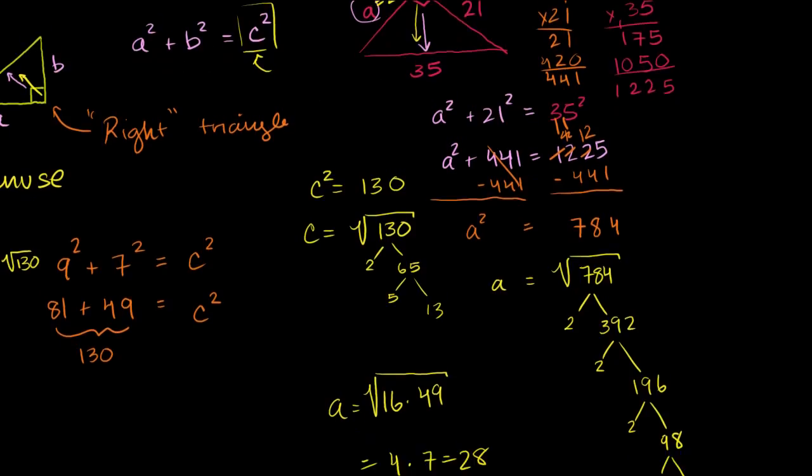Let's do one more of these. It can never get enough practice. So let's say I have another triangle. I'll draw this one big. There you go. That's my triangle. That is the right angle. This side is 24. This side is 12. We'll call this side right here B.